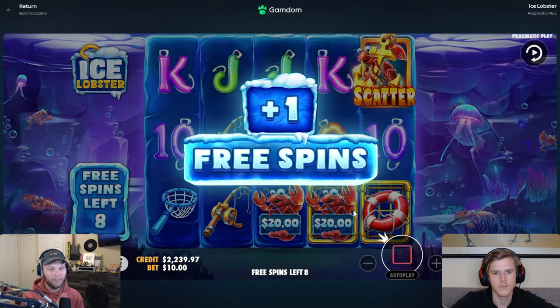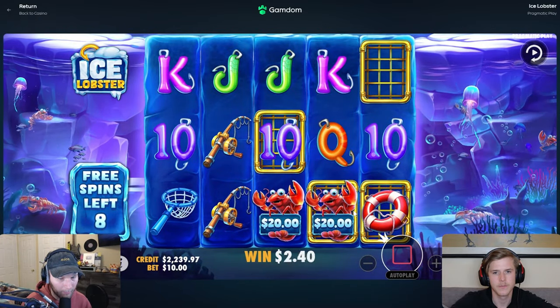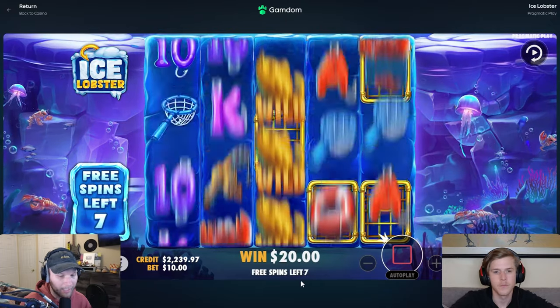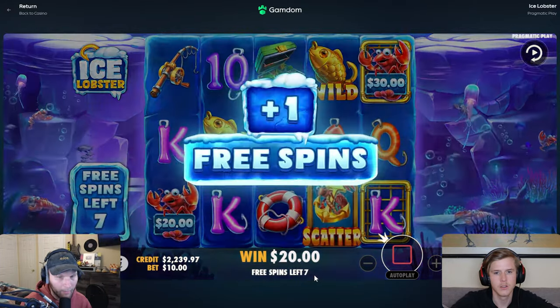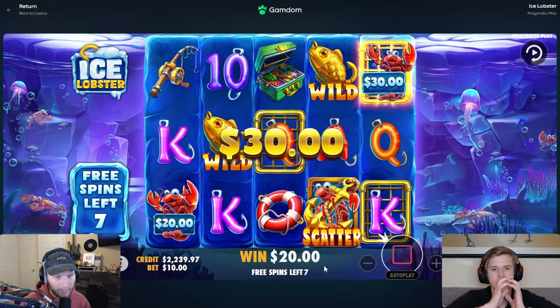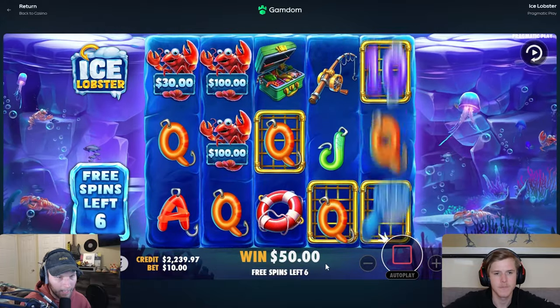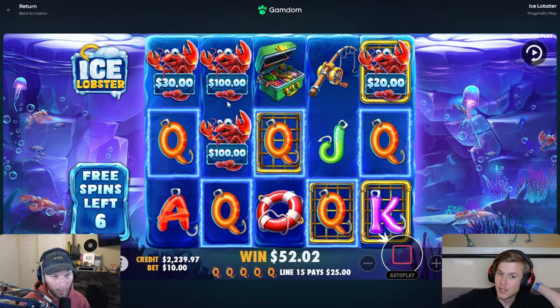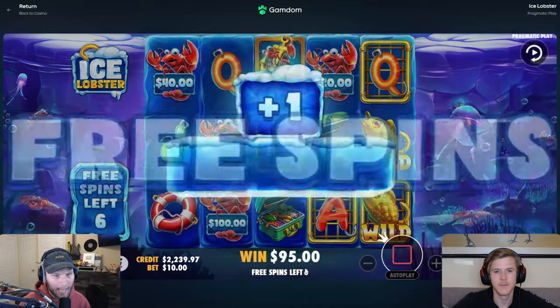Give me scatters off rip. Nice. Okay, give me more scatters. Scatters on the left, preferably. Dude, this could be fucking insane. Give me more scatters. Scatter. Okay, we got another one, but it was not in a good spot. Extra spin, though. Scatter. Oh, my God. They're $100 lobsters like crazy. There's two of them on the board. Come on. Scatter. Nice. Okay.